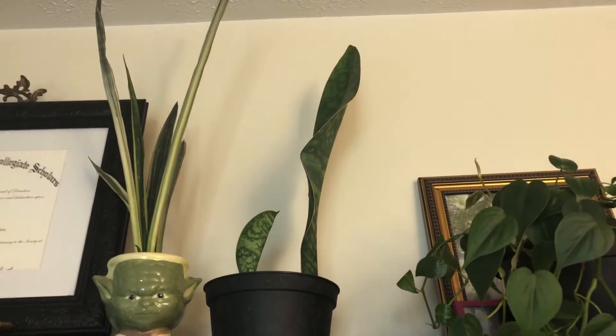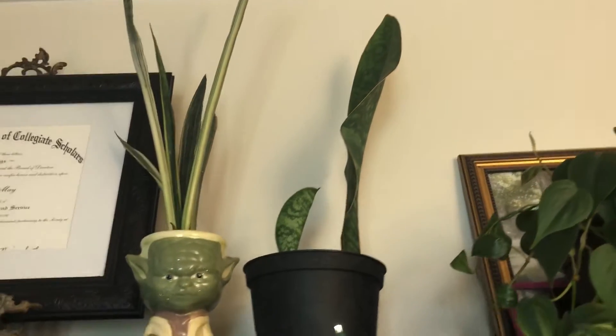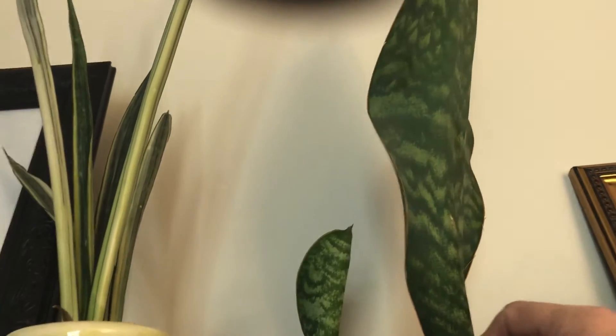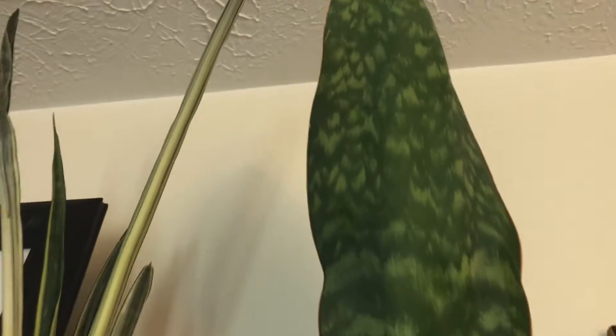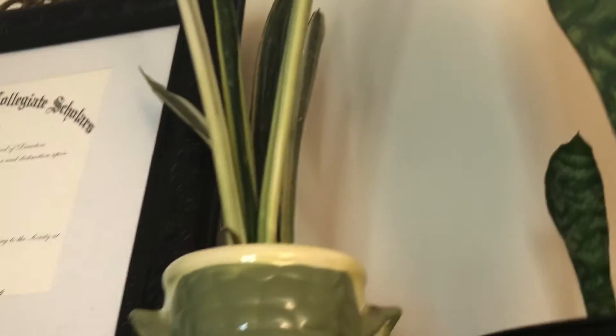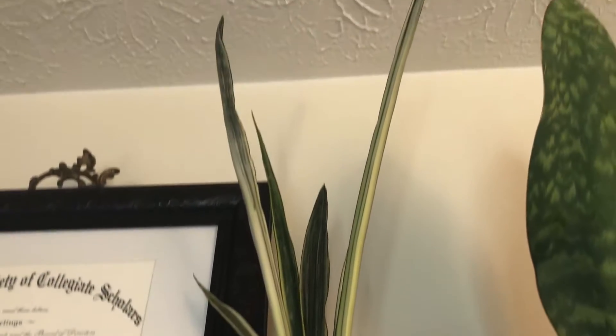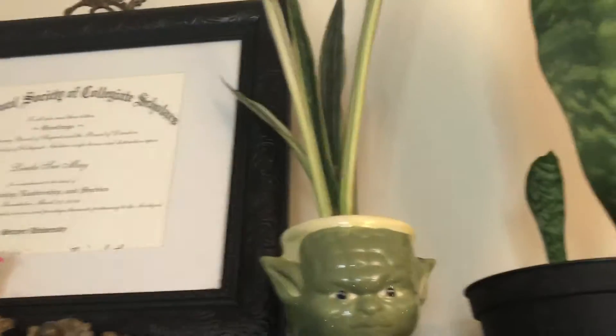I've had her for about two years now, she's doing pretty good. I just took a bunch off — she was hanging way down here — and it's being propagated in the kitchen. And then I have a sansevieria with a new baby. Look at that beautiful pattern — so pretty. And right beside it I have a bandtail sensation that was left over from last year's sales.